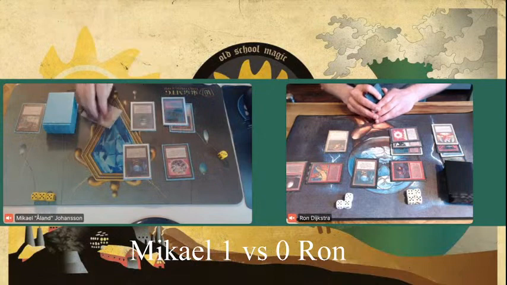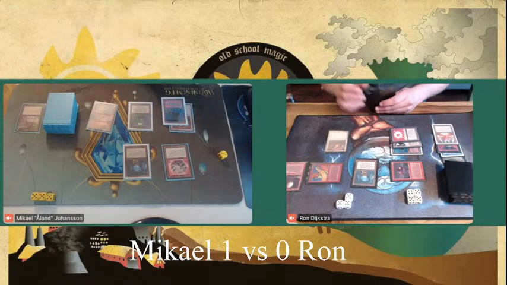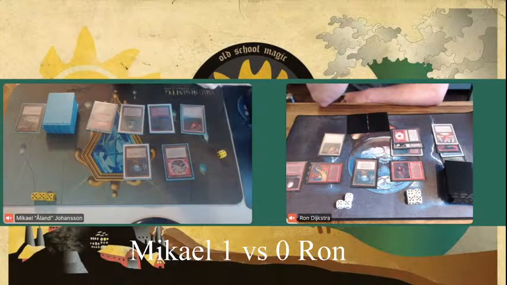And now, it's a Mishra's workshop on a mountain, so it should have been a mountain anyway. But here we see the tap dance, right? Ron has the upper hand here because on the end step of Mikael, Ron can say, "With my Icy, I tap your Icy," and then there's nothing really that Mikael can do with his Icy anymore. And then Shivan Dragon untaps, and there's just a lot of pain waiting for Mikael.